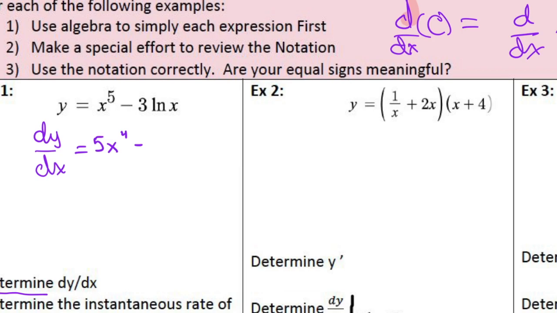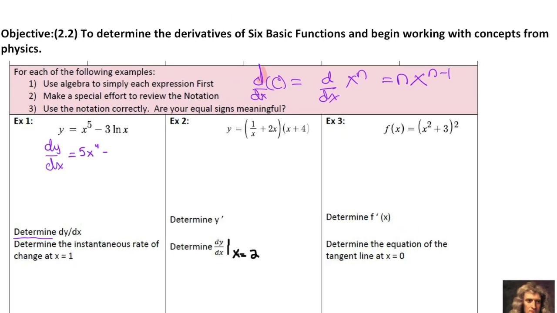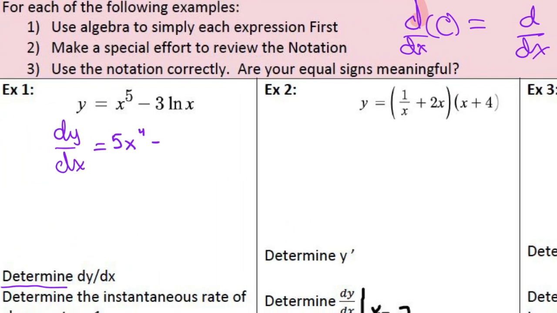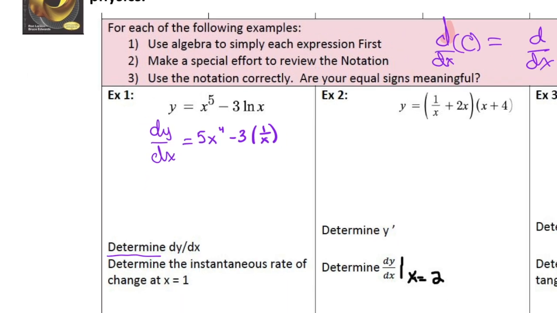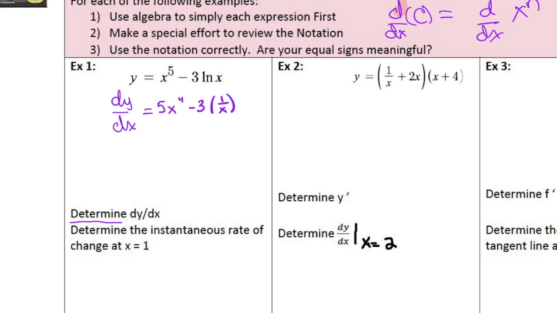So the natural log of 3 is not in the list of things we know. So we need to add that. So far we have 2 items in the list. Our third item: the derivative with respect to x of the natural log of x is equal to 1 over the argument x. Okay, so now we're going to take this rule and apply it. The 3 will stay in front of the problem, and then the derivative of the natural log of x is 1 over x. So there you have your derivative with respect to x of our original function.